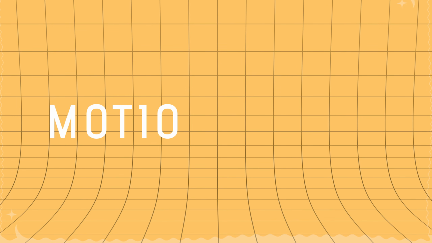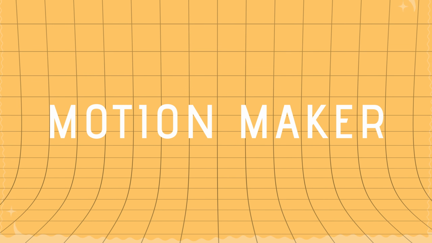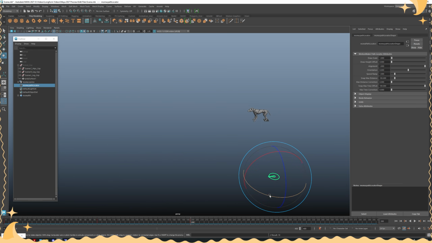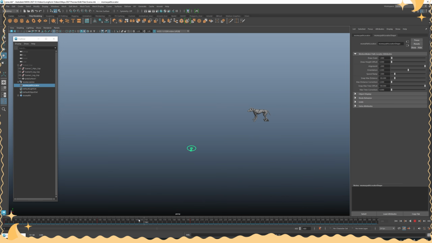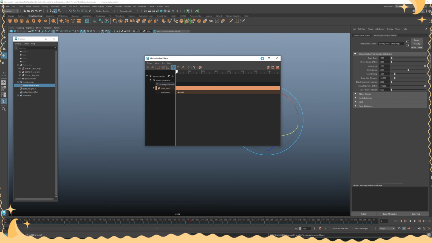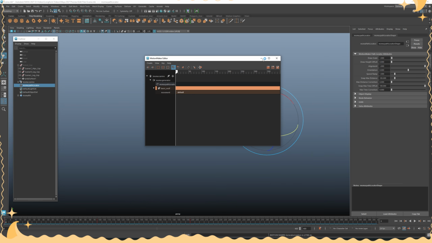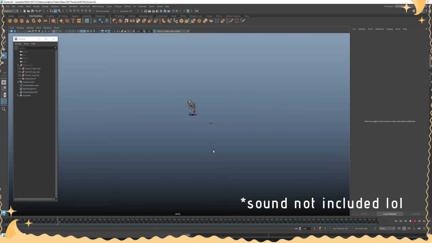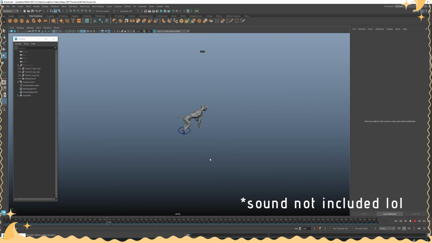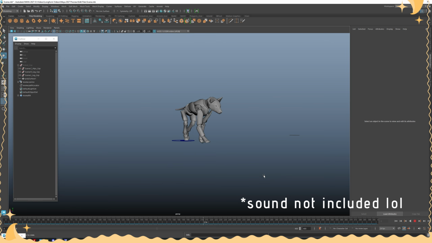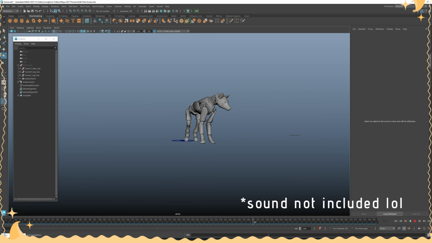So the next one we're going to take a look at is the Motion Maker, specifically for horse animation. And if you're not familiar with Motion Maker, this was introduced, I think, in Maya 2025 or 2026, and it's essentially an AI animation tool built within Maya. It helps you quickly generate and edit character motion instead of building animations from scratch, and you can apply pre-trained motions like walking, running, or interacting with the environment, for example. Essentially, it's just designed to speed up the animation process for common actions like walking, etc.